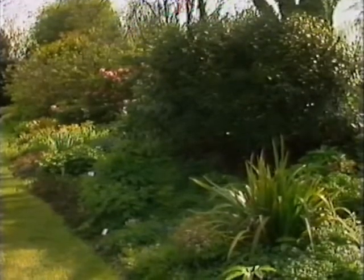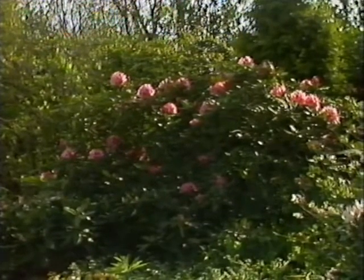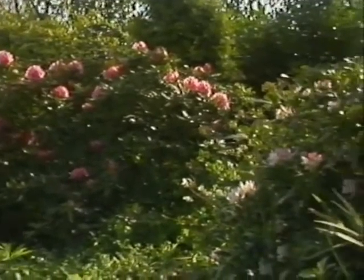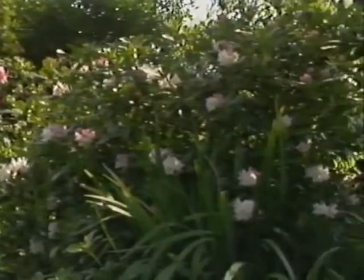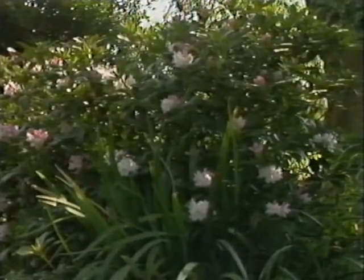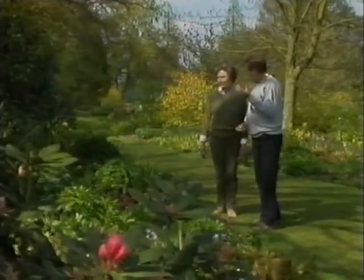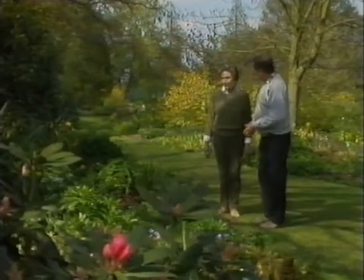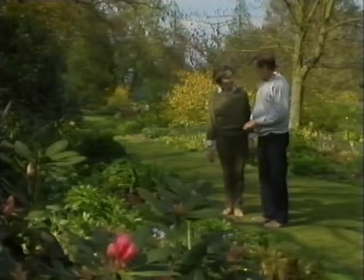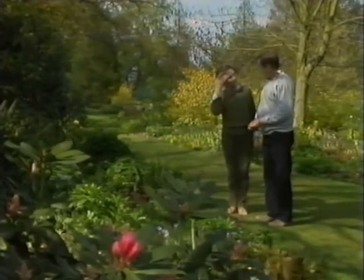Yes. And of course, in the back there, the one plant that we all know must have acid conditions, of course, the rhododendron. Yes, I don't grow many because on the whole my climate is dry, but here the soil remains moist enough, even in a dry summer, and so we have a few, and they do make a splendid background. It is a thing to think about, though, that they do require a fairly humusy sort of soil. They do, and a bit of overhead shade. I don't think that they're at their best. You occasionally see them standing out in hot, sunny baked gardens, but I often wonder how long they last.